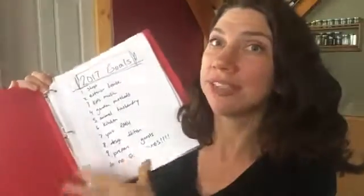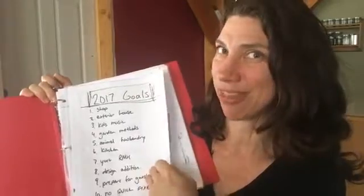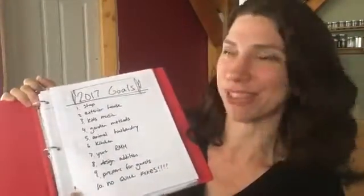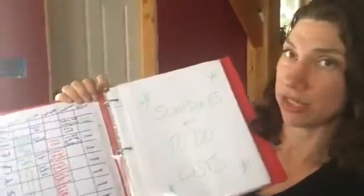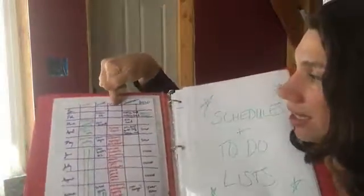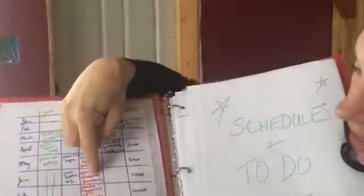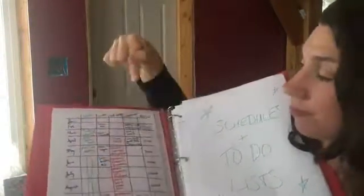Okay. 2017 goals is the very first page. This was our first assignment in the Skill of the Month Club. I hope that you all have some goals to look forward to accomplishing this year. My second page is a master calendar. So this is just a very general idea of when to expect what on our homestead. I've got a list in the middle here of food storage things that I'm gonna forage or find or harvest by month. This is pretty much what I did last year, so I may add things to it, but this is the list from last year.